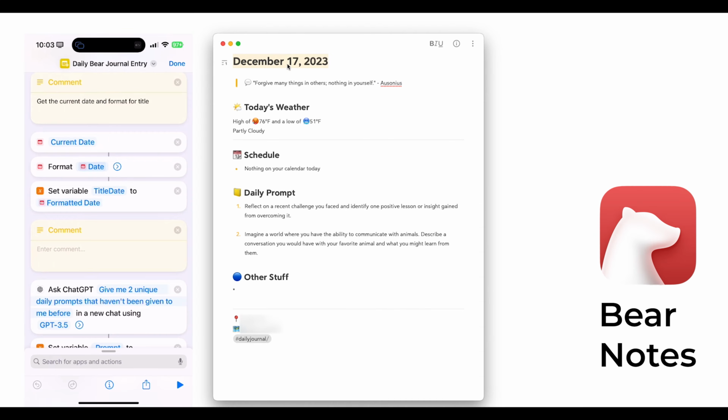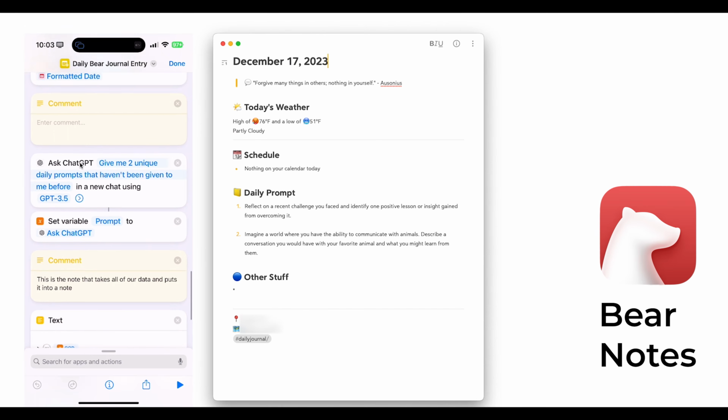I actually use a weird date format for my own entries. I do a two-digit number for month, date, and year, and then I do a dot in between. So this would be like 12.17.23. It's kind of weird, and kind of a pain in the butt, but I've been doing that for years, and that's how I just keep formatting my date. So that's the other reason why this section is in here.